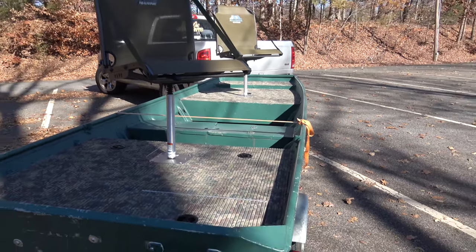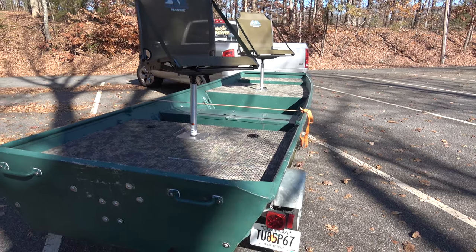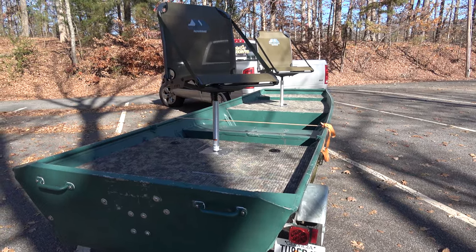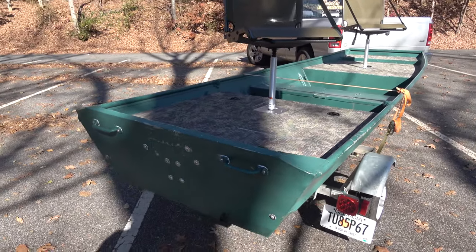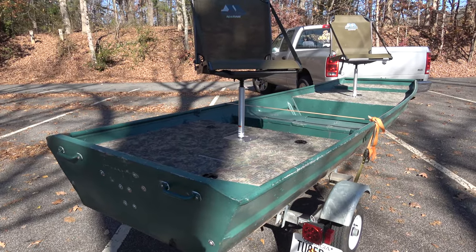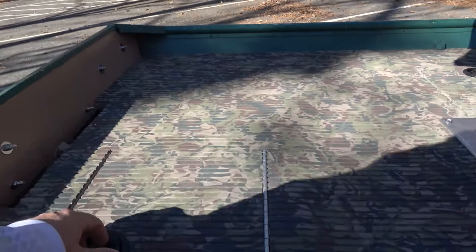Customer asked for a camouflage hydro turf, so we hooked him up with this cut groove swamp camo color. We got the olive millennium seats to match. We got the anchor pedestals and bases. We got a 12x20 hatch here in the back.